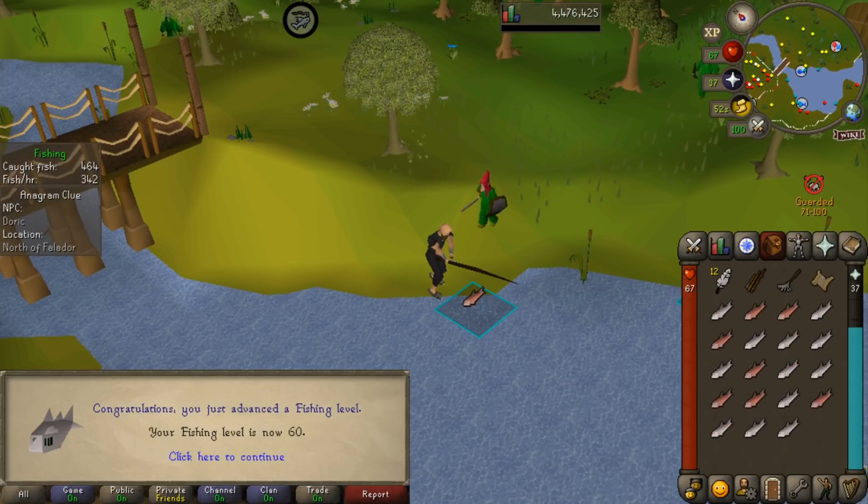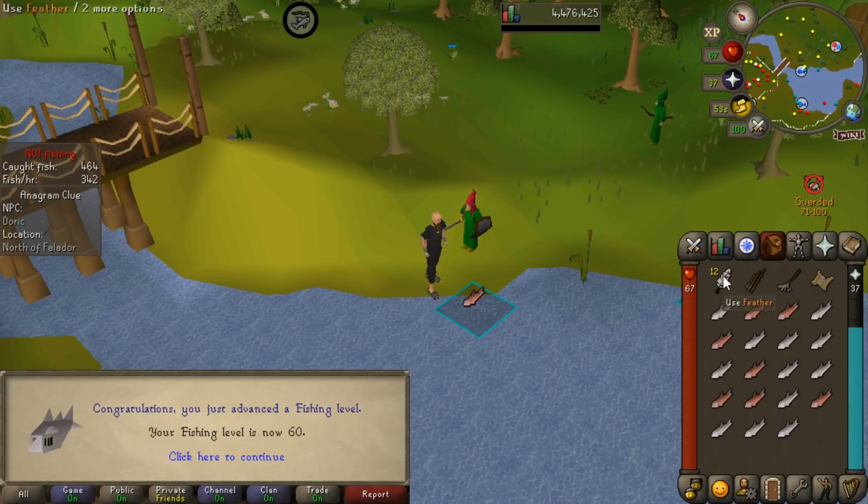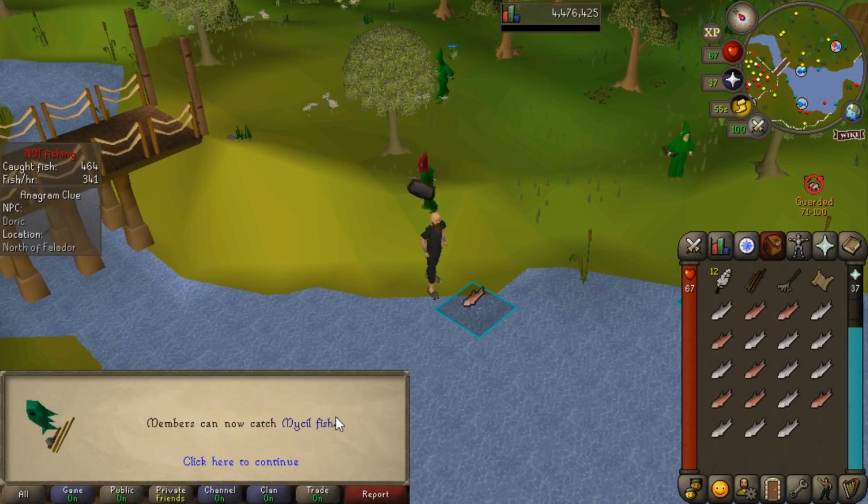Right, and there is another massive level coming in, 60 fishing. We've got 12 feathers left. We're not going to get another level from this fishing trip. That means we can now do whatever mysel fish are. I think that maybe in raids.